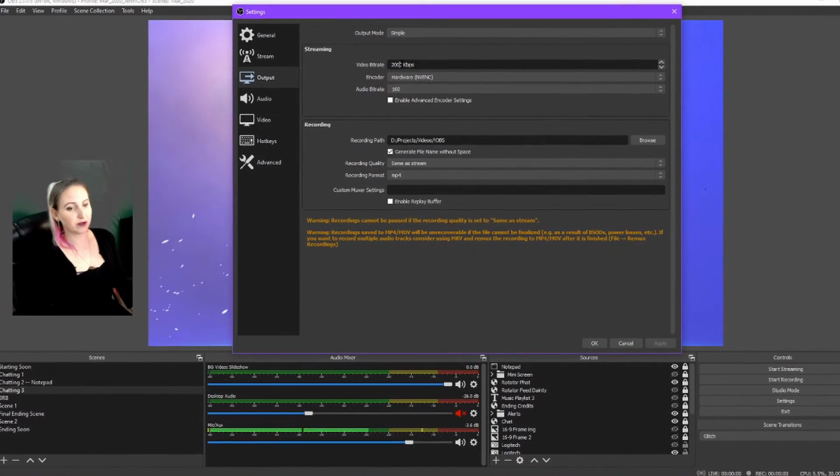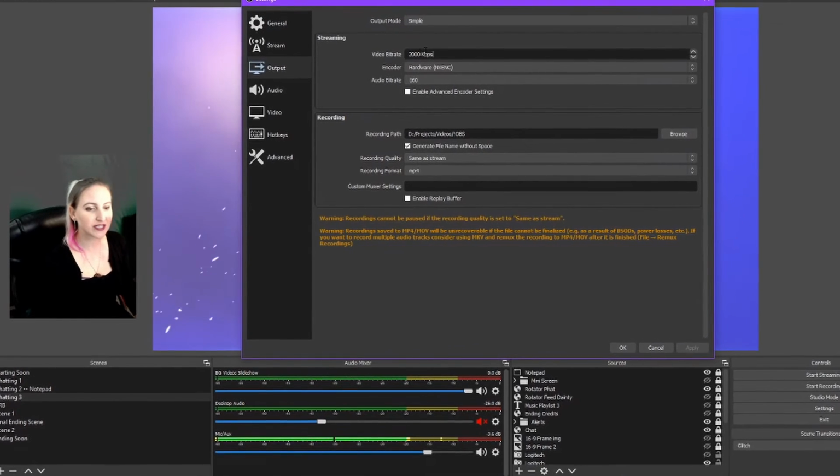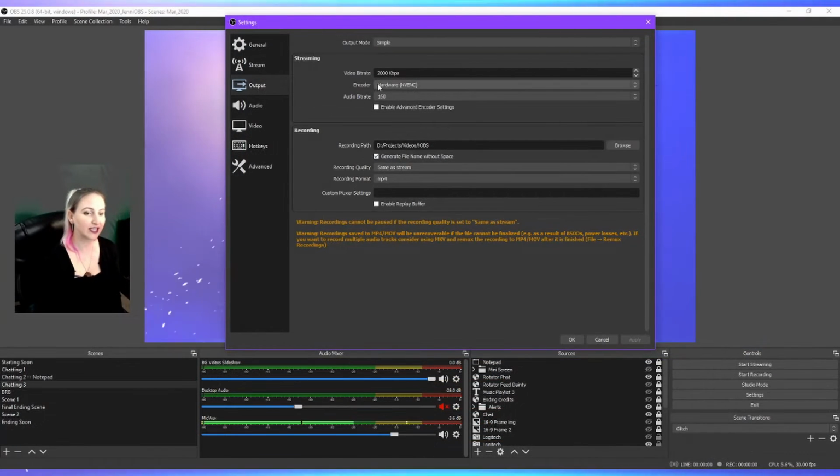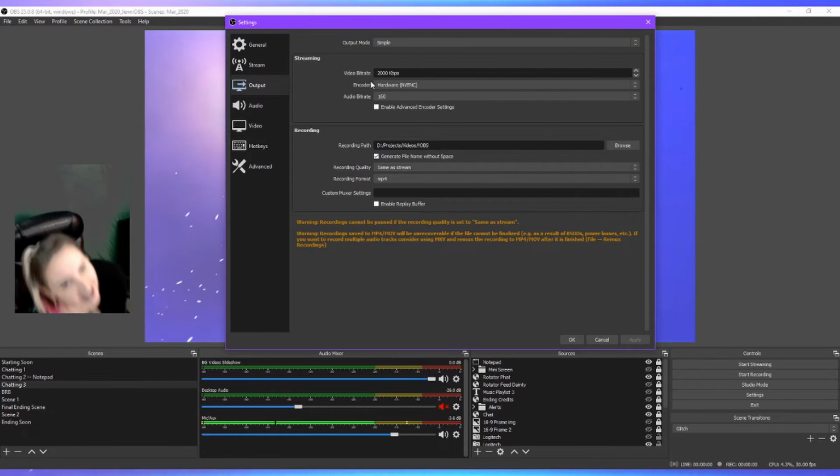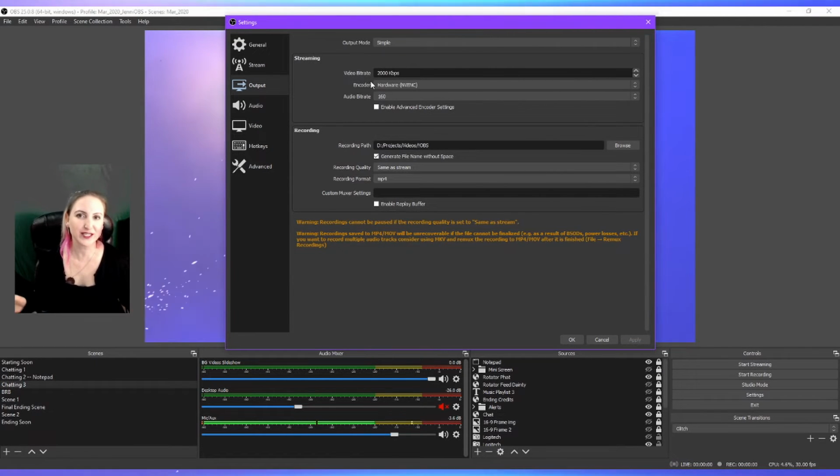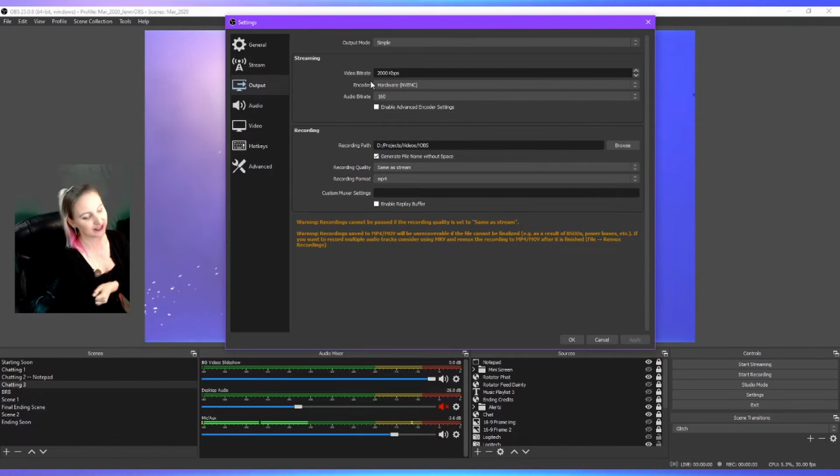But if you have to turn it down to 2000 video bitrate, honestly, any less than that is probably going to look pretty bad. So that's why I have it as far down as I can without making it look absolutely terrible.